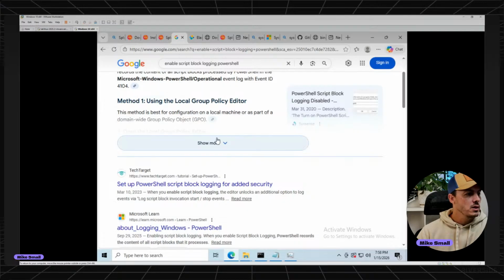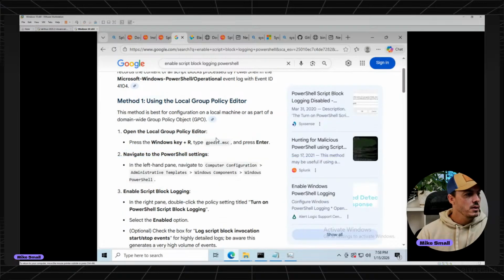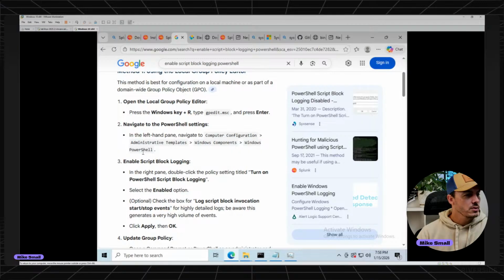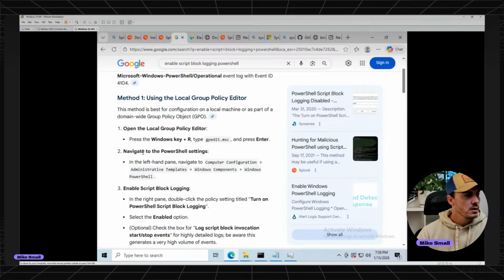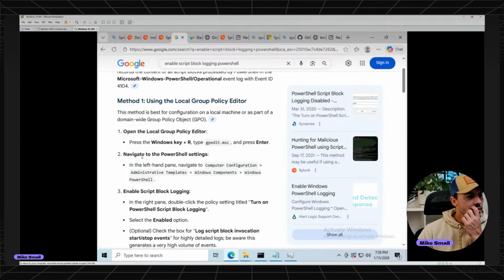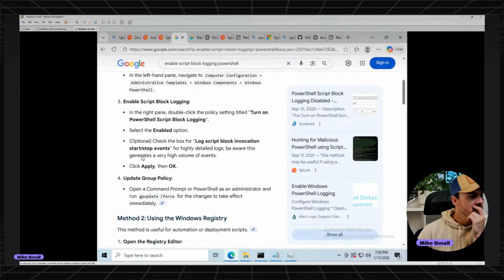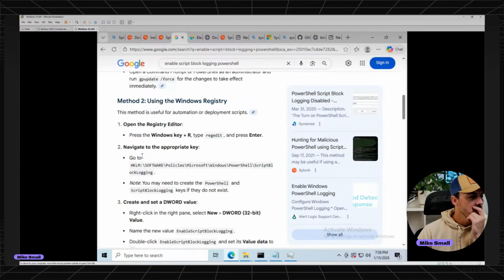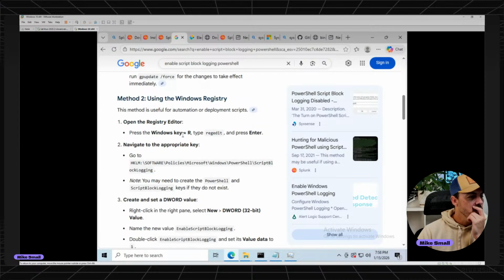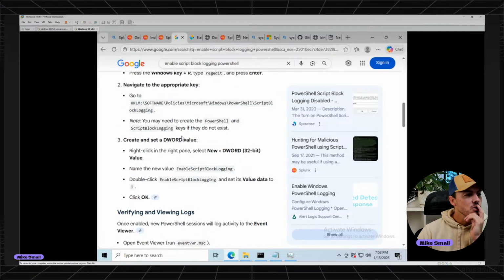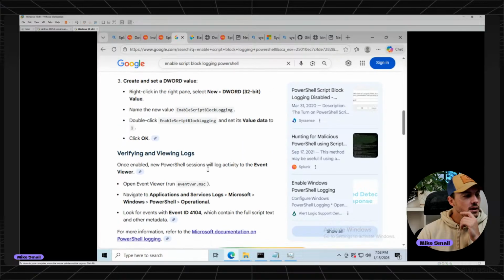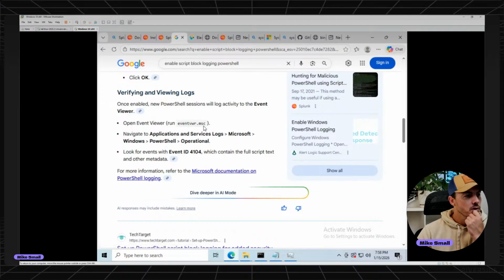All right, so let's see how we can enable it. Let's just read through these directions here. Sometimes you have to have a professional edition to do some of these, but sometimes not. So we could do it in the editor as well. And these are pretty fun too, because sometimes you'll see some attacks that turn these off via the registry, which is a good time. So let's go into Event Viewer.